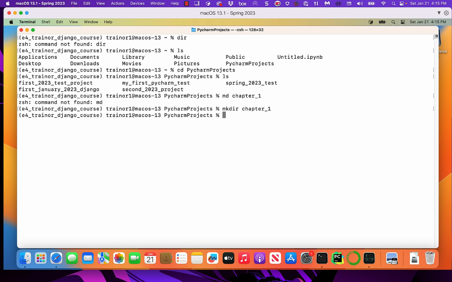Okay. And then we want to change to that directory. So cd space chapter one. Okay. And you can see in our prompt that we're in the chapter one subdirectory. So that's going to be the top level directory in our Django project.